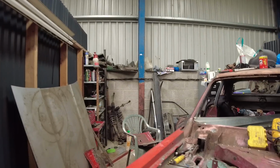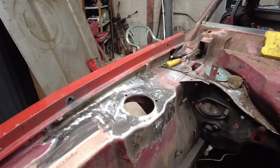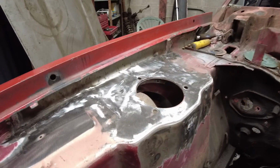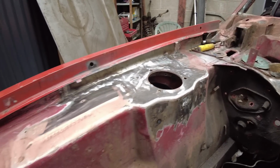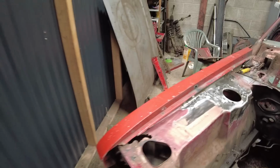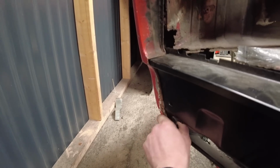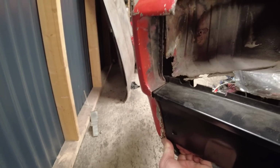You've seen in the previous video, well, no you wouldn't have actually, because this is a backdated video. But anyway, in the previous video, you'd have seen that I repaired all the suspension strut top. So that's already all done now. Test fitted the wing, it fits good all the way down. Obviously once it pushes back, it lines all up nice, all the way down.